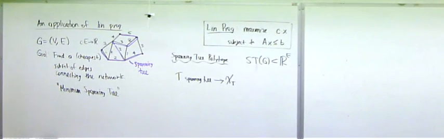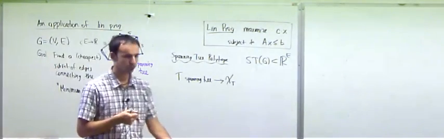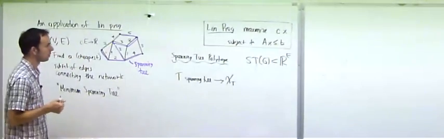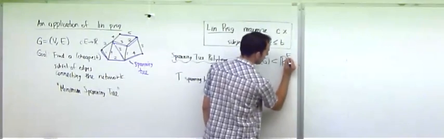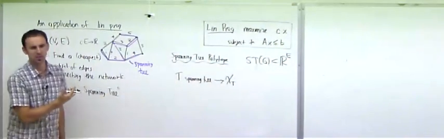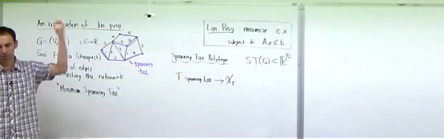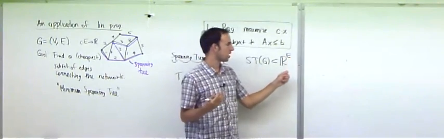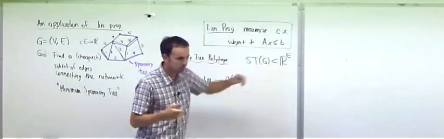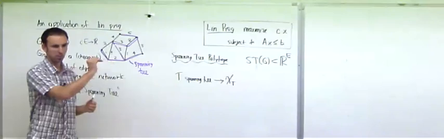Notational question. I've seen that a lot before where you say it's R raised to the E. I always want to think of that as R raised to the order of E. But they use R to the E. Is it like the set of functions out of E or something like this? Yeah, that's a very good point. I think it's the first time that I do it in this class. In this class, we've set R to some integer. And here, I'm saying R to the E, where E is the set of edges. So you can effectively think of this as R to the number of edges. If there's 10 edges, this is R10. But the convenience of this notation is that it canonically labels each coordinate with one of the edges.